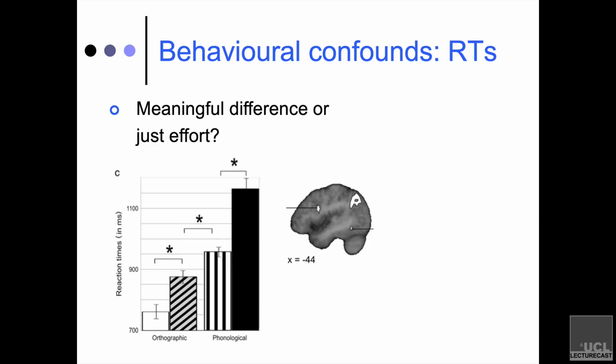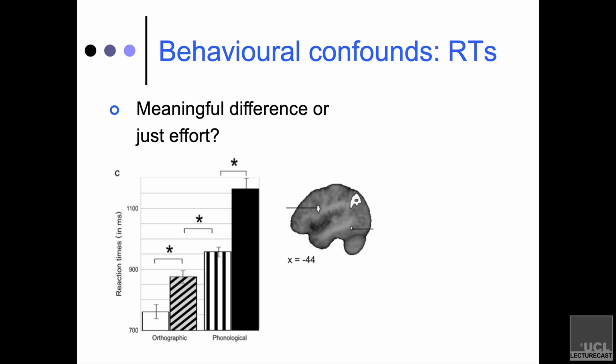In addition, there are behavioral confounds to take into account. So this is a study that Tai Toomey did several years ago. And she was looking at the way people respond to different types of words. And you can see here that there were 4 categories of words in these 4 lines. And this is their behavior in terms of reaction times. The one on the left in white is the one that people found easiest and they responded fastest, around 750 milliseconds. Then it went progressively up till you get to the one on the right in black, where people are responding at just over 1100 milliseconds. So clearly there's a behavioral difference in these 4 different types of stimuli.